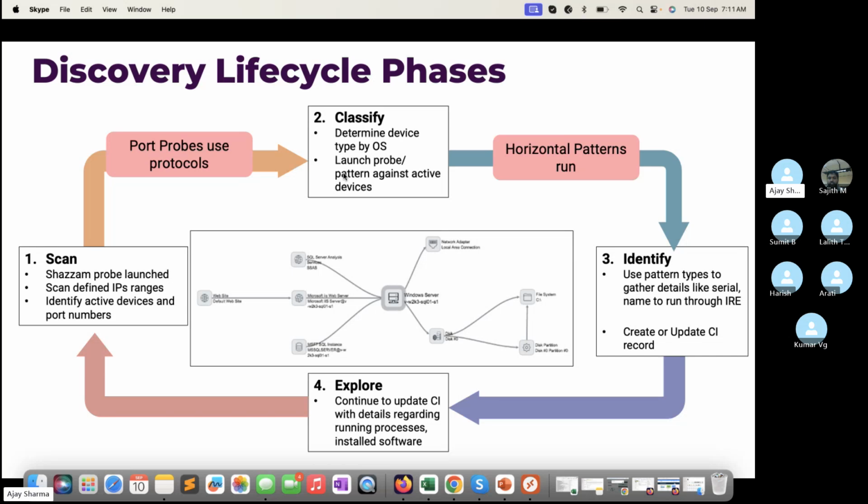Yes, someone raised a hand. Ajay, that's me, Lalit. The first question I have is, you talked about the probe. I want to understand the difference between a probe and a pattern. What I understood from this conversation is that a probe is a standard pattern, and a pattern is the second kind, something that you can customize. So can you clarify on that? Yeah, definitely. I am coming to that point only. The next slide will be on that only.